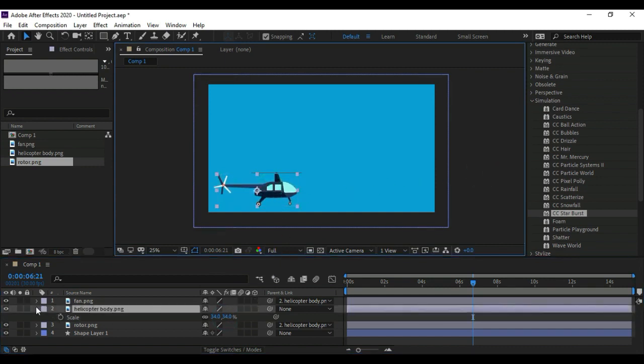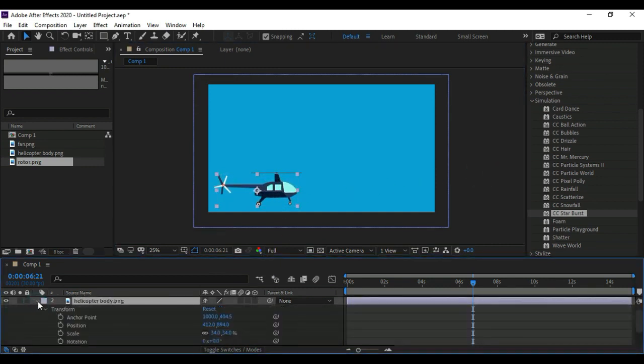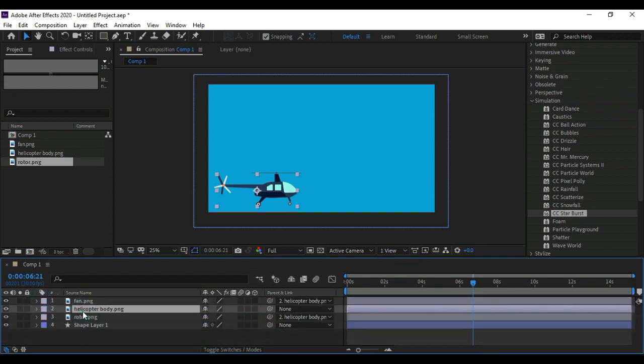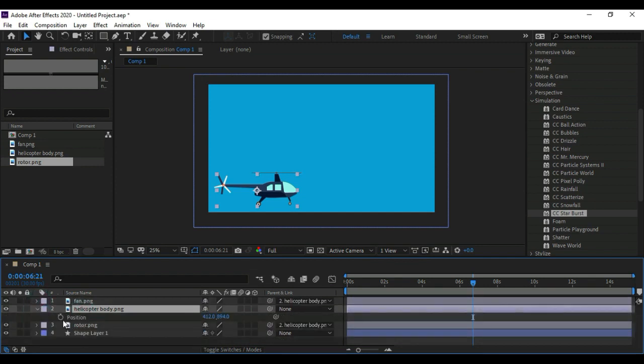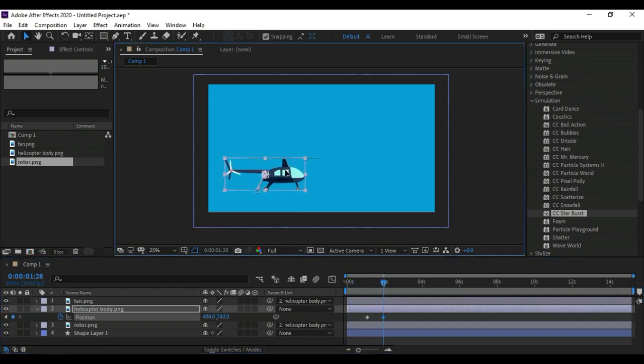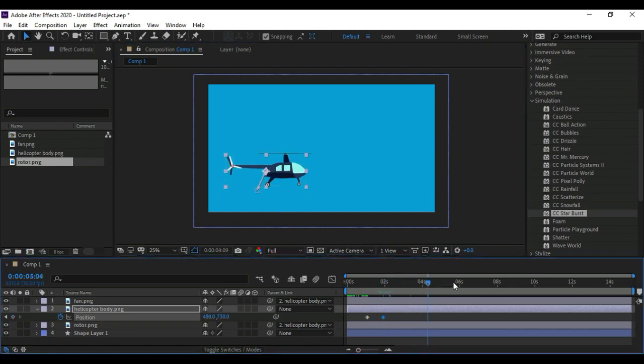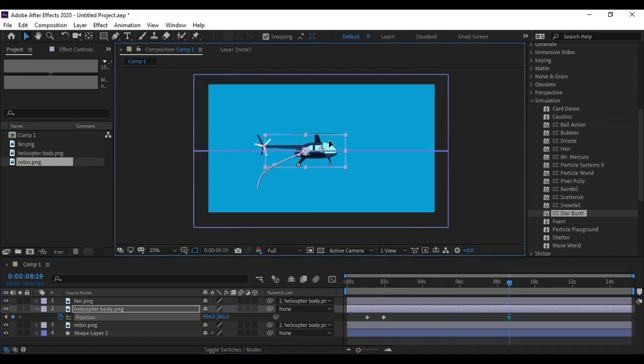So we will add position and P. So we are not putting it at 0 because we want to give some time before flying, and then we'll add a little here and here.